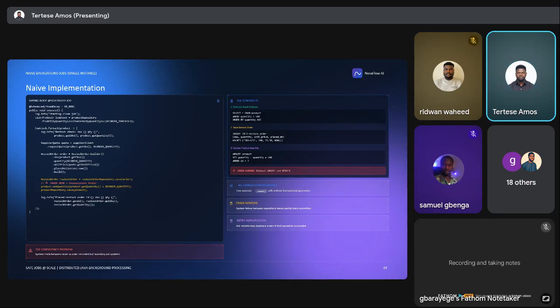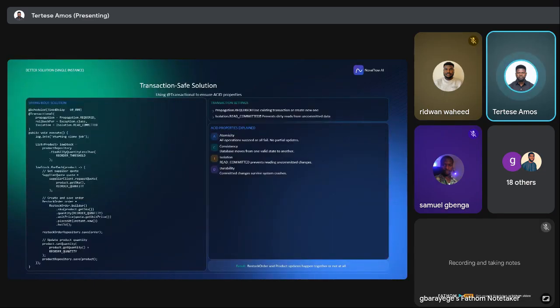So what can we do? How can we improve this? So that will take us to the next slide. But I guess some of us are already guessing the solution. So you look out for this. In the next slide, we try to fix this. How do we do it? A transactional annotation, right? To create a boundary around this.